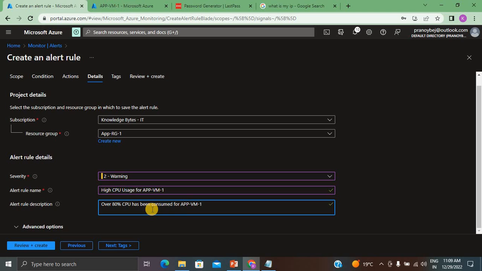I'll give an alert rule description: over 80% CPU has been consumed for VM1, so that I know why I'm getting this alert. On the advanced options, I'll keep it as it is.